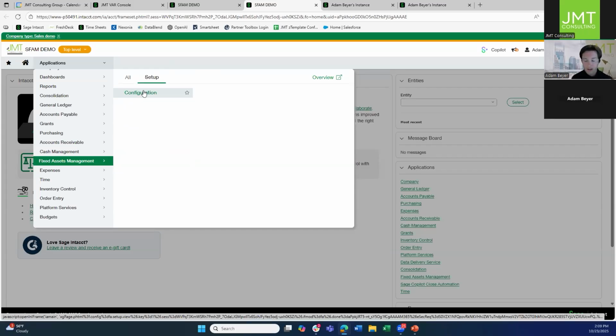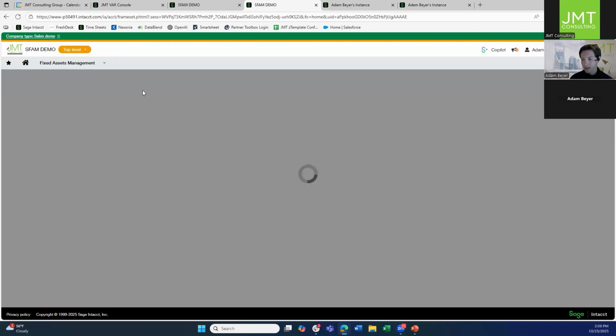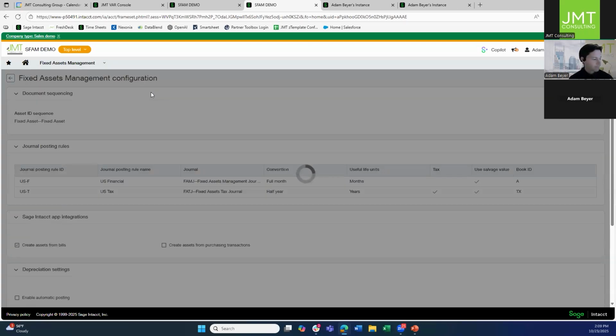And this is one of the major differences too between SIG and SFAM. That's configuration based because it's subscription based. So there's less of a setup time in the beginning to get you up and running on this, since it's configuration and not an actual installation of a custom application.